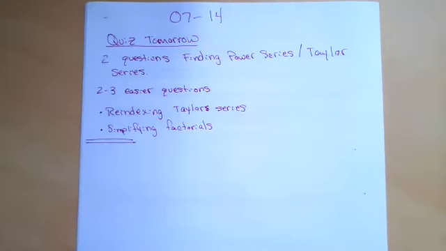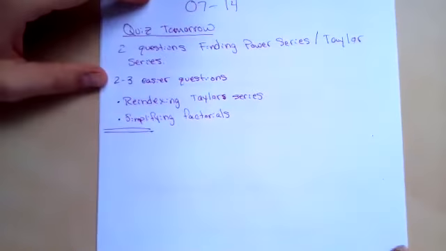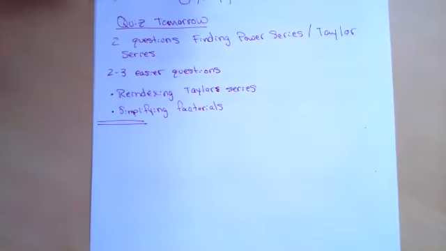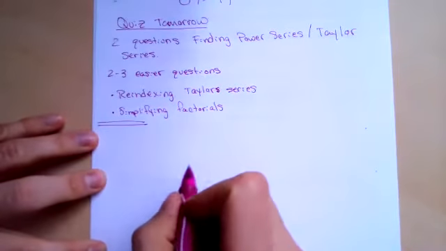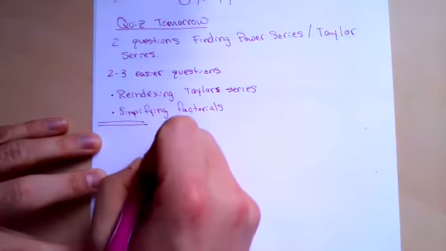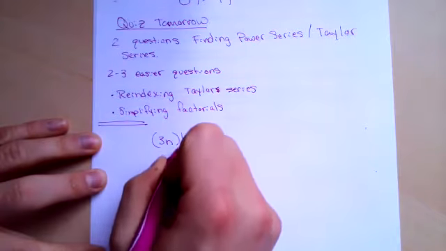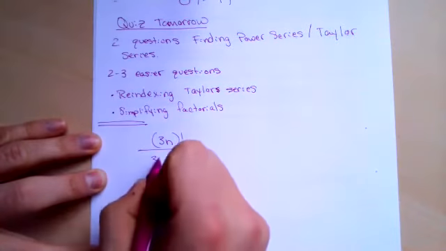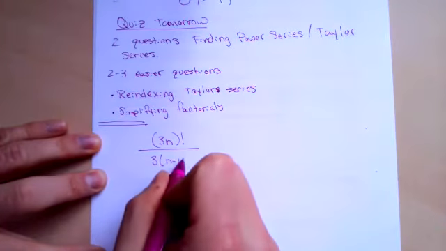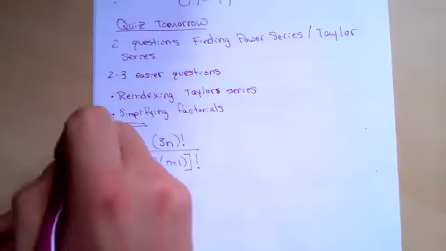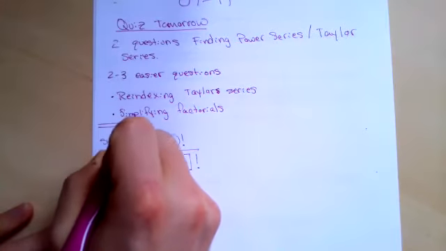So, simplifying factorials. I just want to make sure you guys are following, because we often have to do these ratio tests. It comes up everywhere with these Taylor series because we want to find the interval of convergence. And if these factorials come up, we are often simplifying something like 3n quantity factorial over, if I plug in an n plus 1 for that n, it'll be 3 times the quantity n plus 1, and then those two together, factorial. And so our goal is to just simplify this.